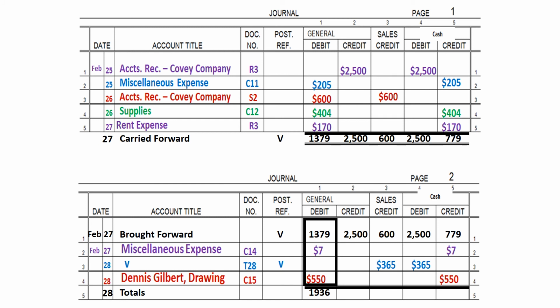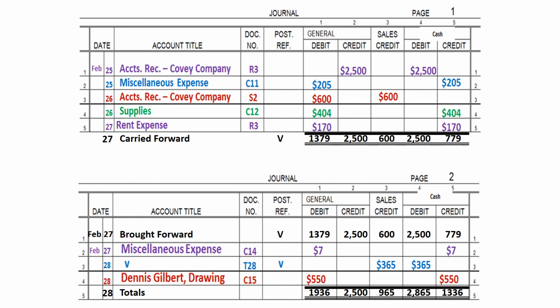So 1936. Now here's the reason why. So we add these up, 2,500, 6 sales credit is 965, cash debit is 2865, and cash credit is 1336. If we don't do this, let's go back to our previous transaction when we prove cash at the end of the month. If we didn't do this, it would be 365 and then it would be 557. That's not going to prove cash. Rather, 2,500 and 779. We have a much larger amount than that $150, $200 that we have here. So you need to make sure that carried forward, brought forward.